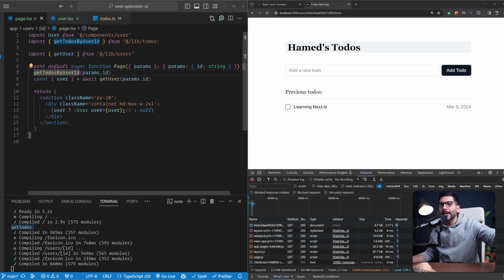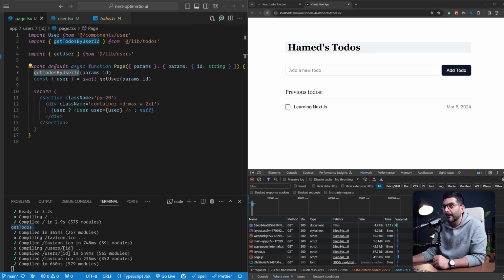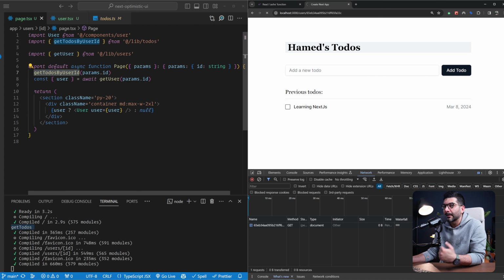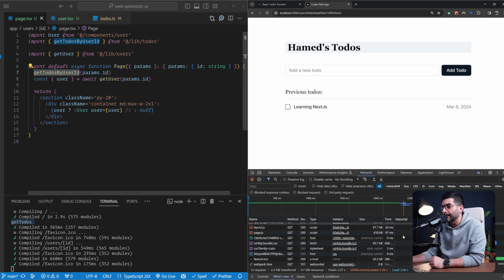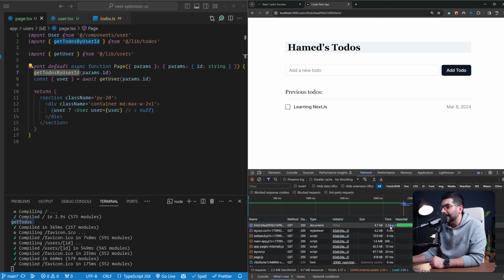I'm just initiating this second database query call that only happens inside of this user component. And right now, we're not using the cache, so this shouldn't make any difference. So if I refresh the page right now, even though I have initiated this function call before I actually get to the user component, if I scroll up, it is still taking 2 seconds to respond.